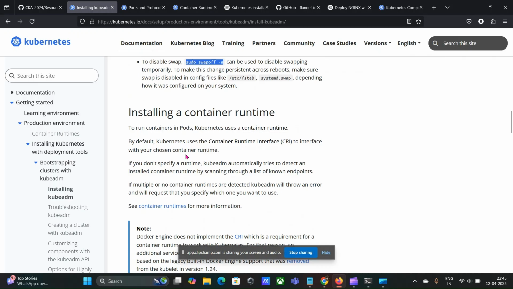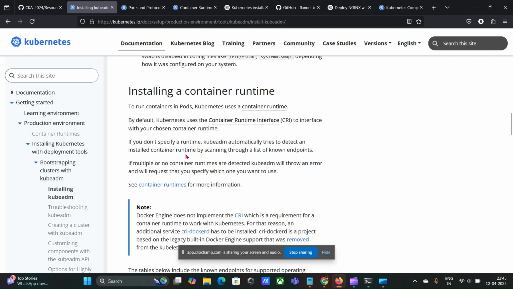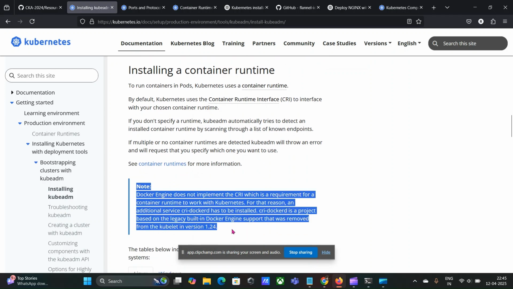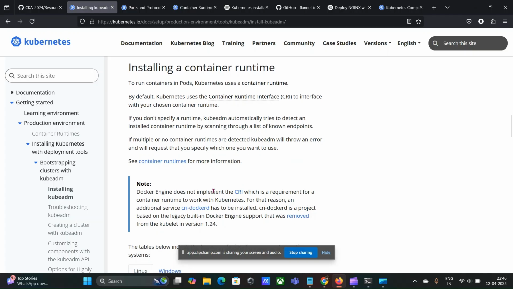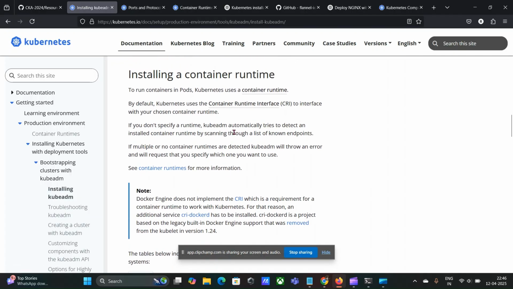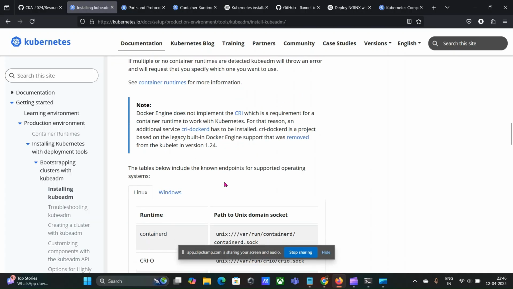Now we have come to installing a container runtime. We all know that Docker is not the right one here. The note is written over here: after Kubernetes version 1.24, that is in 1.32, you will need to go through a lot of hassles and obstacles if you run containerd through the Docker engine. Implementing the network configuration and connecting the ports, hardware, everything will be like fighting with an elephant. So what I personally recommend, and have done, is installing every library and the CRI, containerd and runc, from scratch by going through this document and following it.